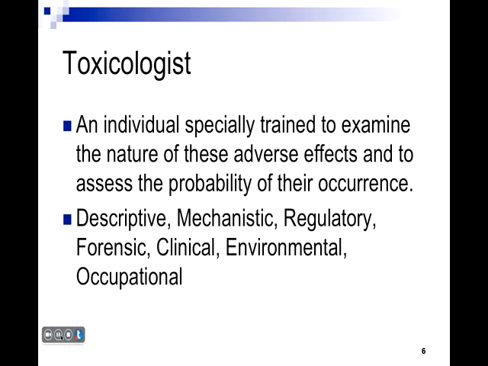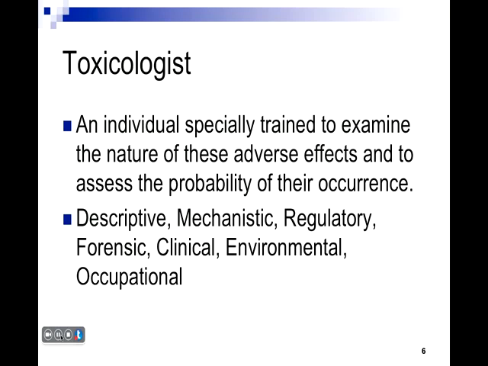A mechanistic toxicologist is someone you'll typically see in academics, where they're interested in why, how do things work. And if you are a mechanistic toxicologist, what you'll be doing is studying different pathways, trying to understand why this particular chemical is toxic in this particular exposure situation. A regulatory toxicologist is going to work for a federal or state agency, and they're going to be dealing with establishing levels for safe exposure to certain chemicals. Forensic toxicologists are toxicologists that are involved in the medical legal aspects of toxicology.